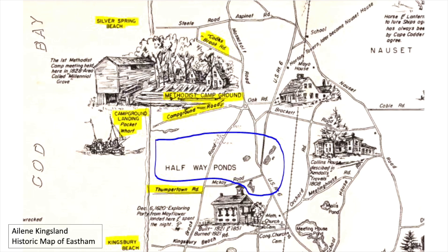Kingsbury, Thumpertown, and Campground. This is Kingsbury Beach pre-World War II, with only three buildings and none of the cottages right along the bluff. People got to the campground meetings by packet boat, transferred to a horse-drawn carriage, dragged up to the beach, then walked the extra mile to the camp meetings for prayers and revivals — making so much noise that the thumps of their chants could be heard down at Thumpertown. Back at the Halfway Ponds area on a clearer map: Steel Road is named for William B. Steel, but when we were growing up we called it Cook's Brook Road because it led to Cook's Brook Beach. Oak Road was known as Oak Grove Road, going from the filling station of Nelly Nickerson to the bracket store. Cable Road used to be called Town Road and went to the French Cable Station. And Kingsbury was named by the women — on this map it's Meeting House Pond, not Ministers and Schoolhouse.